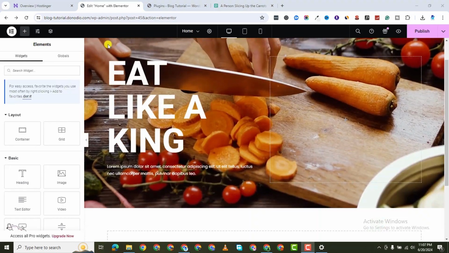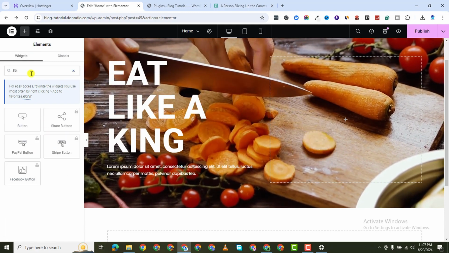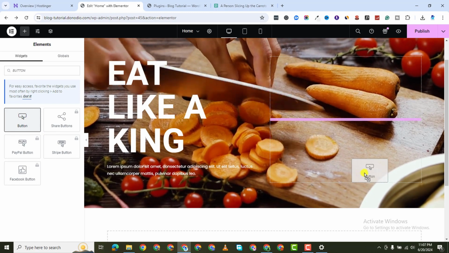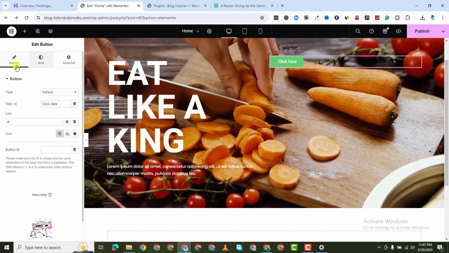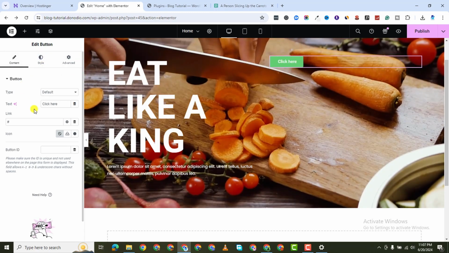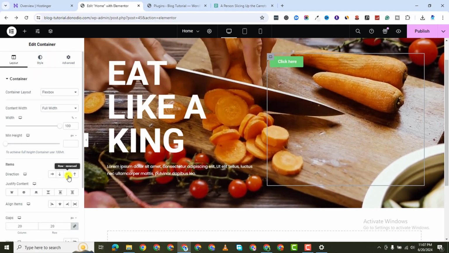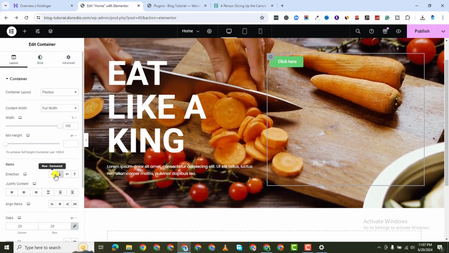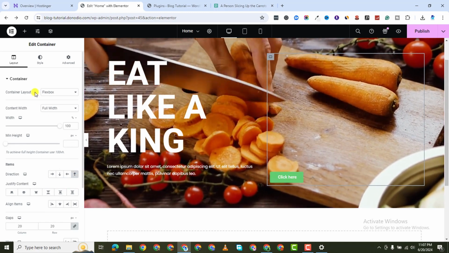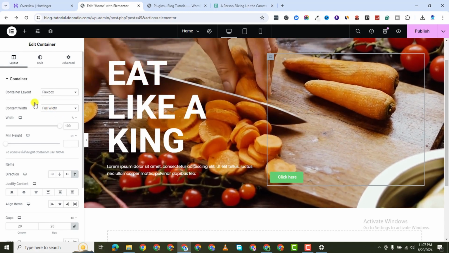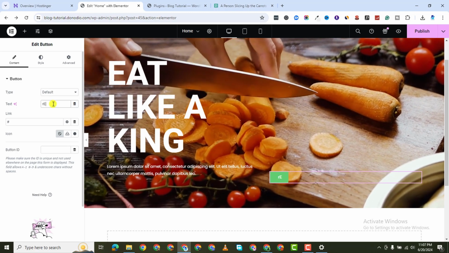And so we want to add a button on this side. Let's search for button, and we are going to add it here, but I want it to come right down. So I'm going to click here, and the direction should be top, and then it's going to bring the button down. So we can change this button text to read anything. I'll click here, and you can see explore.